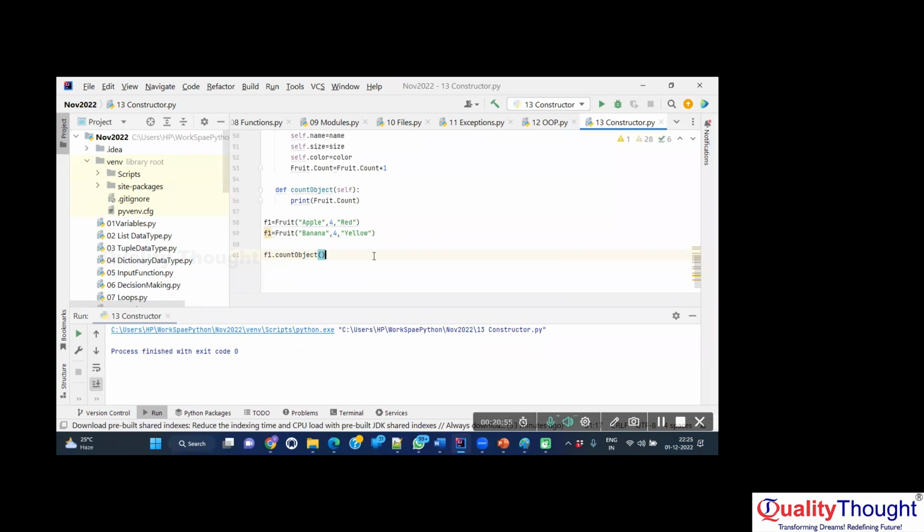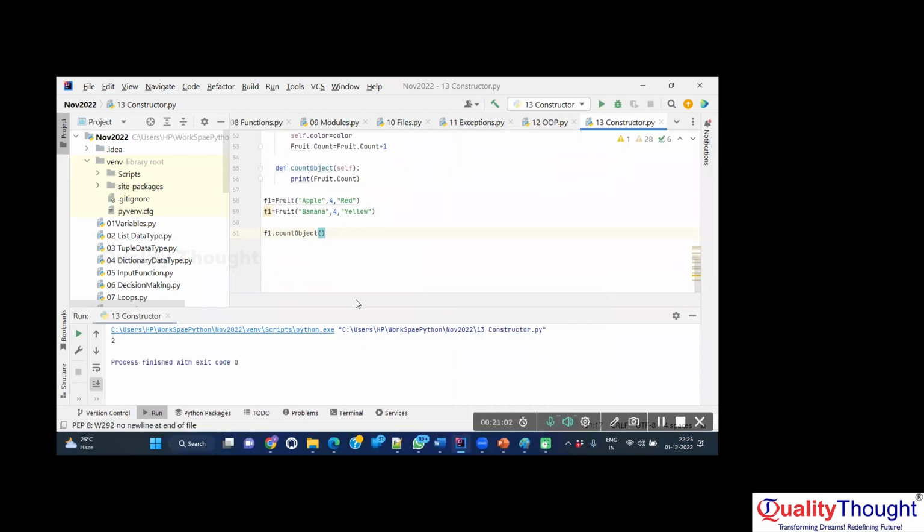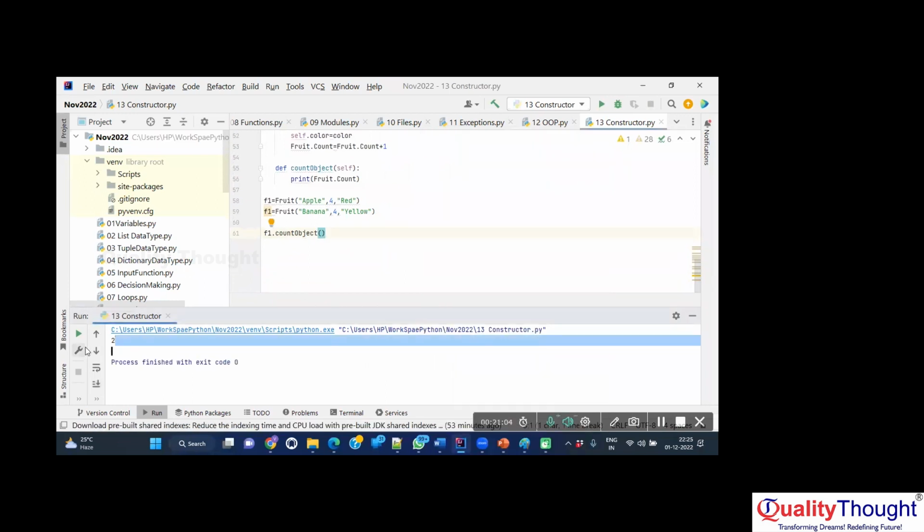I'm printing F1 dot count objects. Look at this. I'll tell you the difference. Look at it. It is giving you 2.